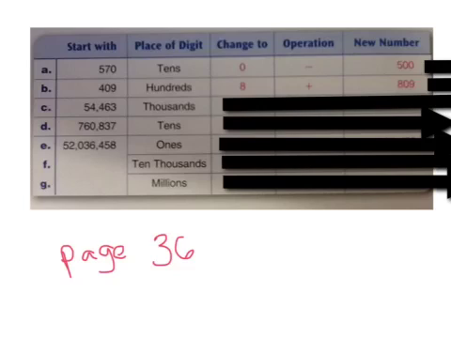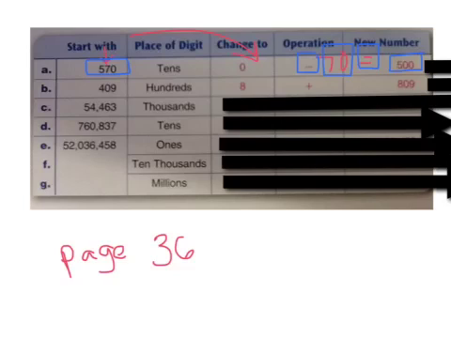The other thing we need to be able to do on these is do each of these problems on our calculator. So we're going to go back to problem 1, and if we want to change the number in the tens place, or the sevens, to a 0, we're going to have to subtract 70 to get the new number. So on your calculator right now, you're going to type in 570 minus 70 and then press equals to make sure you get 500. Do that right now. Give a thumbs up if that works.